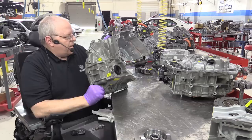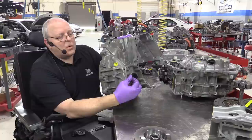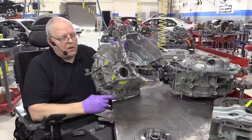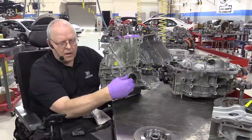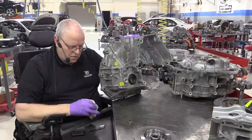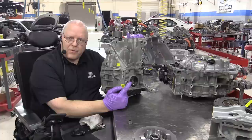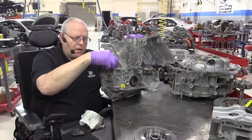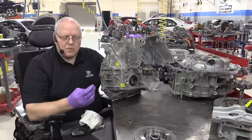I couldn't show it to you before because I had the case standing on end, but you can see right here is our transaxle fluid level check plug. And here's our fill plug where you put oil in, and our drain plug is down here. So if you want to check the fluid level on your Prius transaxle, as part of the oil level checking procedure, you are going to remove this plug. With this plug removed, under whatever conditions, engine running, engine off, I forget what it is on this transaxle exactly, if there's too much fluid in the transaxle, fluid will come out of this hole. If there's not enough fluid in it, then you take this plug out and add fluid down in. The problem with taking this plug out is there might be dirt and garbage right here that would fall down inside the transmission. So clean that up really well.